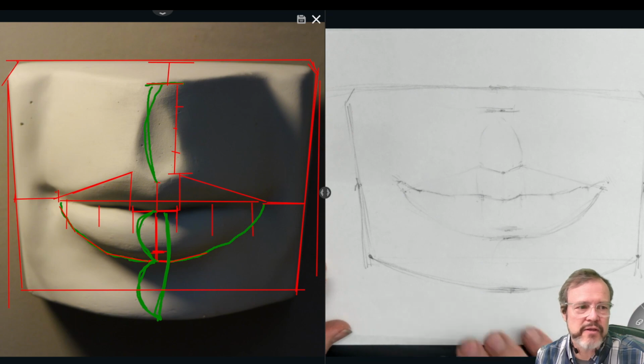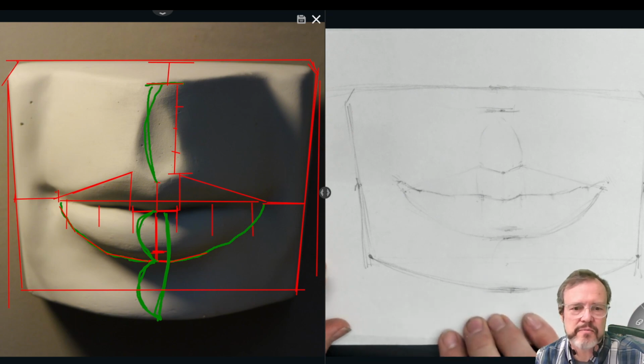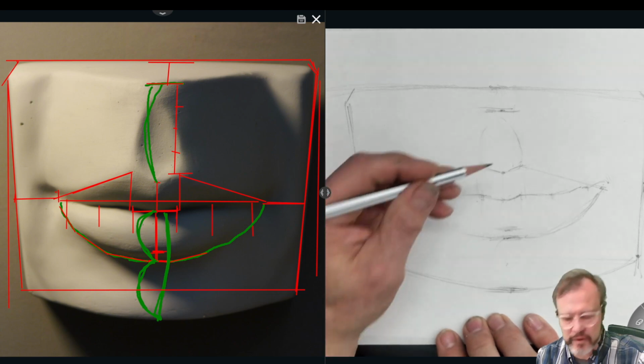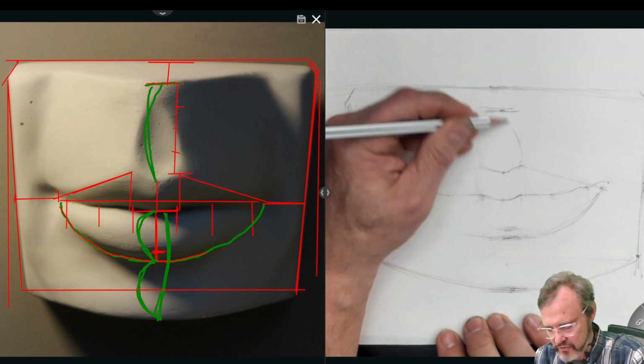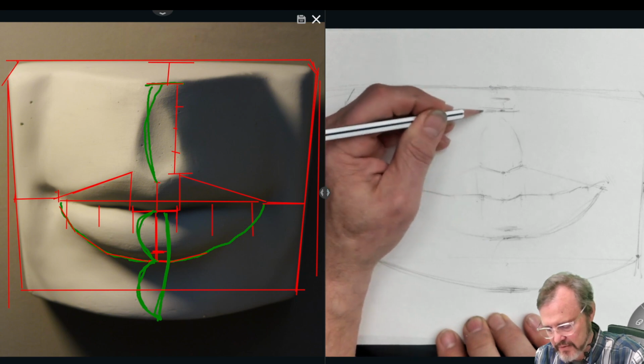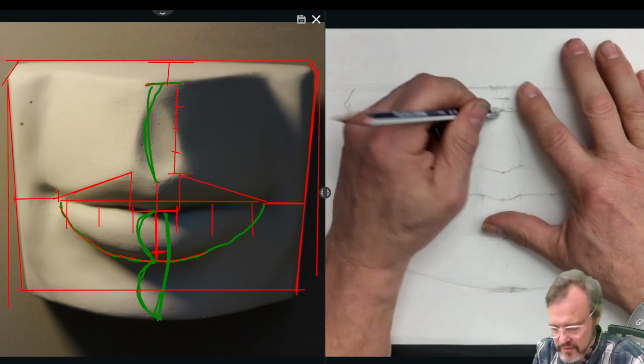So now I'm going to use my eyes, and I can see that I've sort of screwed up my measuring a little bit because this whole shape looks too short in my drawing. I think I went wrong on the height of the philtrum, so that's not tragic.